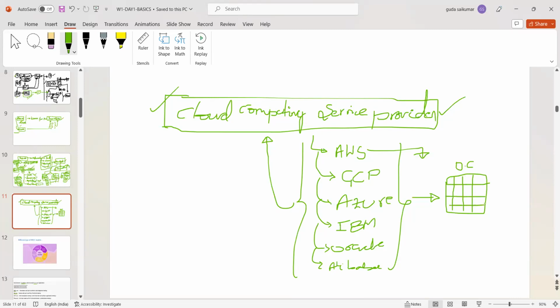In India, we have the Mumbai data center, and recently we have Hyderabad. I am basically from Hyderabad. It is just near to me, hardly 15 kilometers. We have the Amazon Web Services data center. If you don't know what it looks like, let me go to the web page and show how the data centers look.